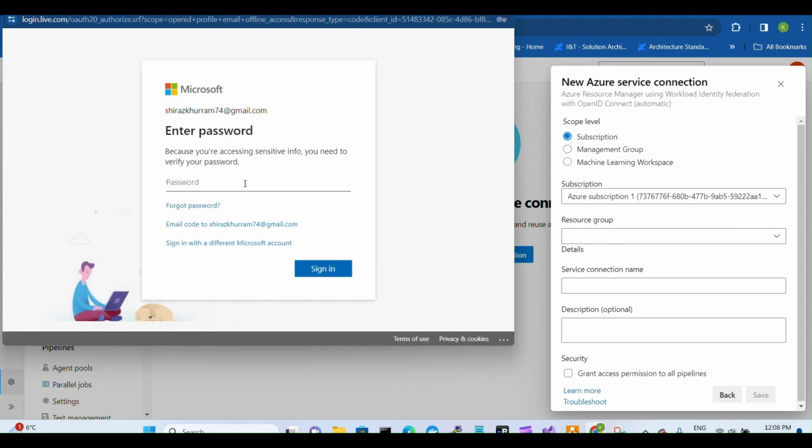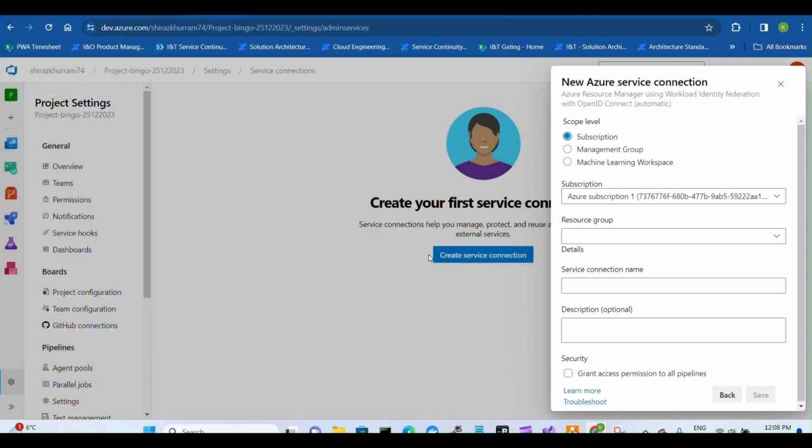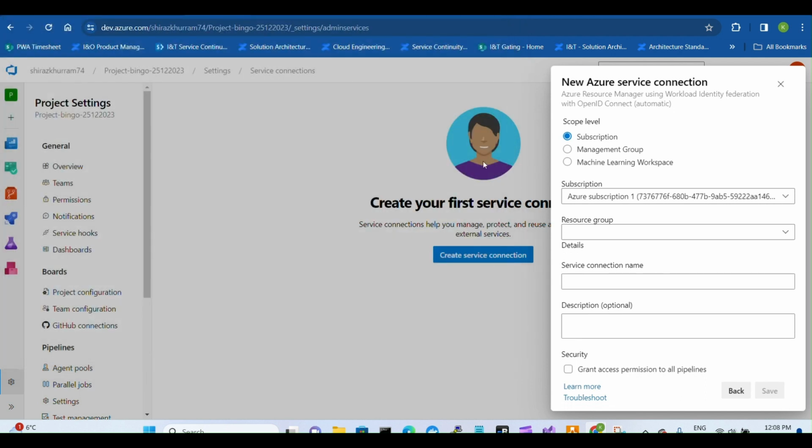Okay, and then we'll say the resource group is test RG. As you can see, we can call it 28th December 2023 connection. Okay, and then we'll grant permission to all pipelines. So this is the step required for defining the service connection.